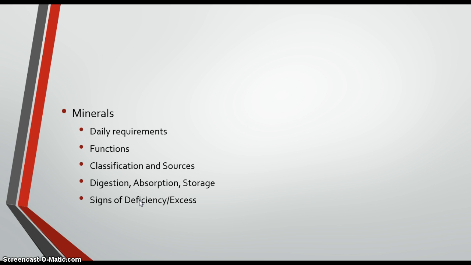Minerals are absorbed in their ionic forms, and the amount of mineral absorbed by the body is influenced by 3 factors. This is significant. The type of food. Minerals in foods that come from animals are more readily absorbed than those that come from plants. The need of the body. If there's a deficiency of a mineral in the body, more will be absorbed. And the health of the absorbing tissue. If the absorbing tissue is affected by disease, less will be absorbed.